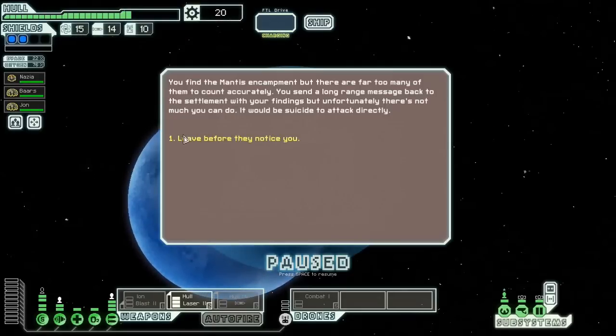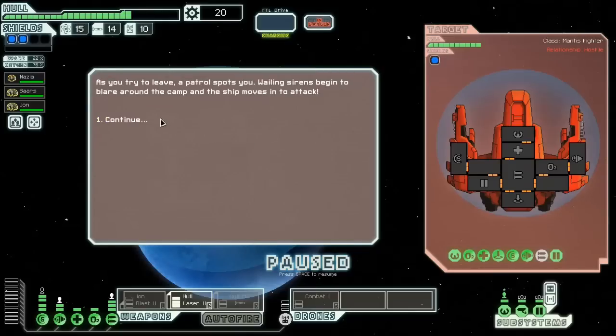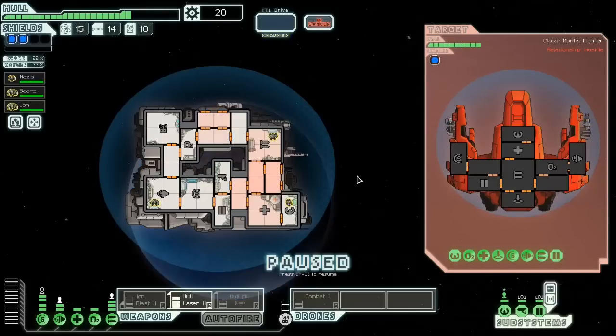Alright. So let's hear. Leave before you find an encampment, but there are far too many of them to count accurately. You send a long-range message back to the summit with your findings, but unfortunately there's not much you can do. It'd be suicide to attack directly. As you try to leave, a patrol spots you. Wailing sirens begin to blare around the camp as the ship moves into attack. Well, damn. Okay. This is looking like a familiar scenario here.